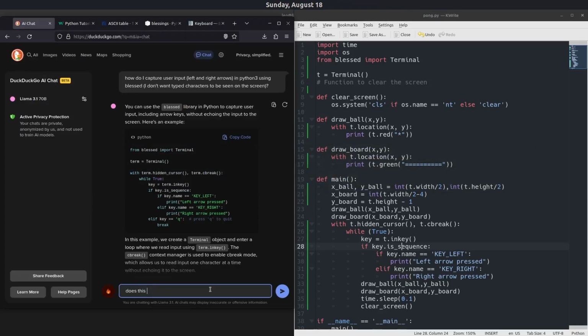Does this code hide everything? I have other objects on the screen which I want to be visible.